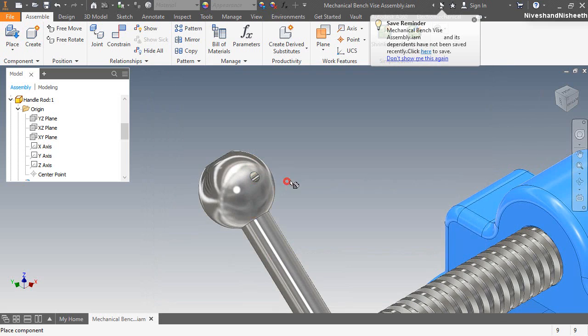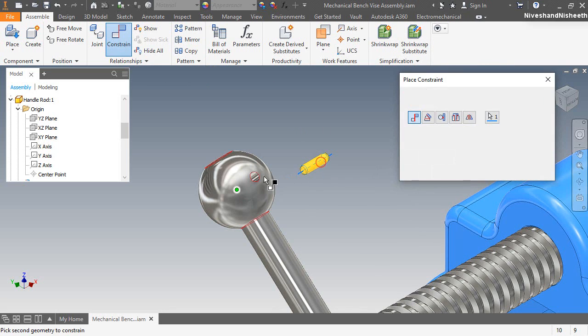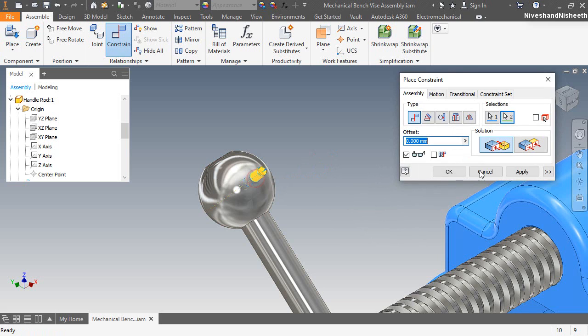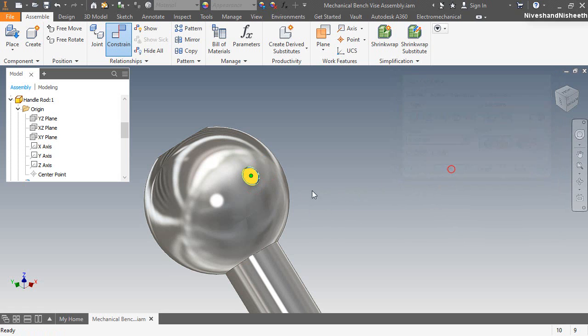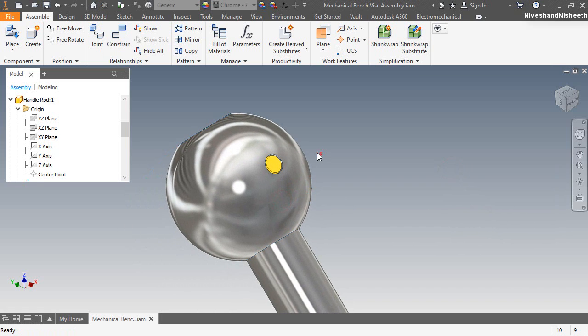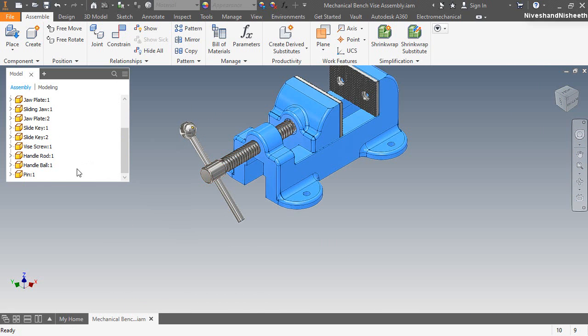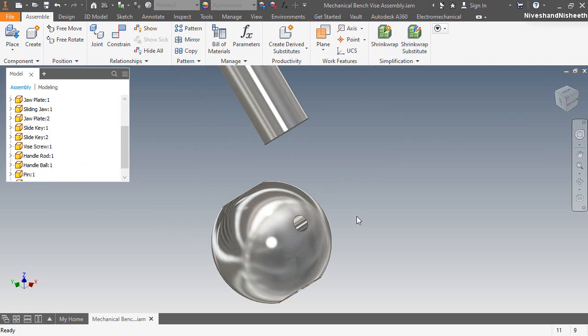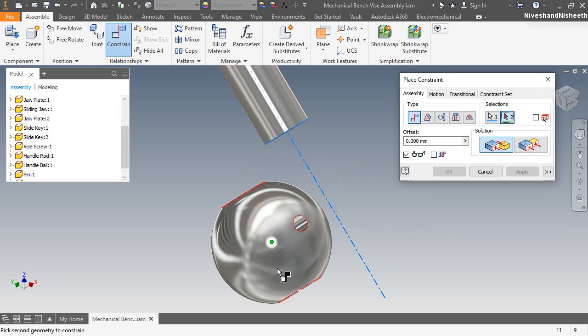Insert the pin in this assembly. And fix it over the whole of the ball in the following way. In the same manner, I will fix another copy of handle ball and pin over the opposite side of the handle.